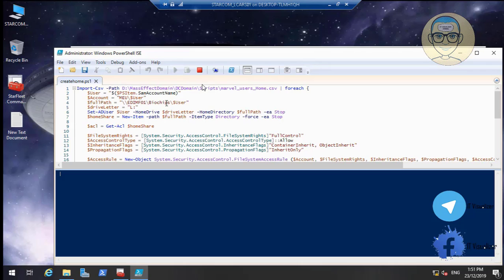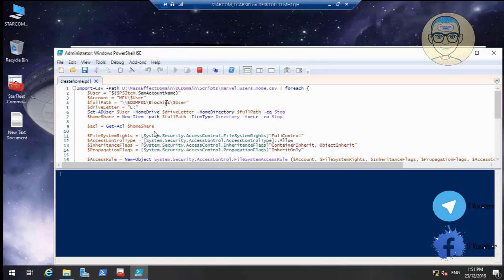Okay, in the first line of the script, it says that he needs to go to a text file called Marvel users home. This text file contains the Active Directory usernames for all of my users, so he will create a user for every Active Directory username in this Excel sheet, and it will be in this domain. So we need to change this to the server name and the domain. The text file is already there, but this location is not correct because I have changed it in this lab.